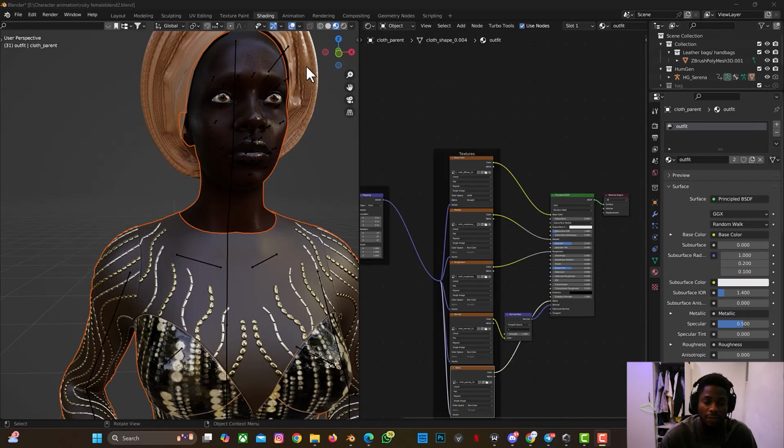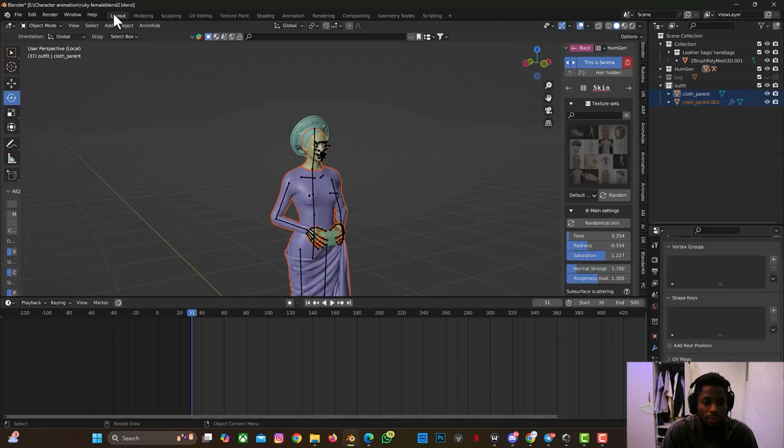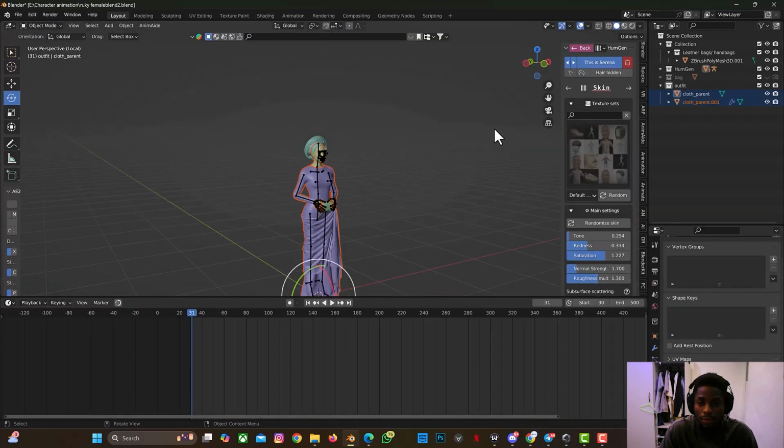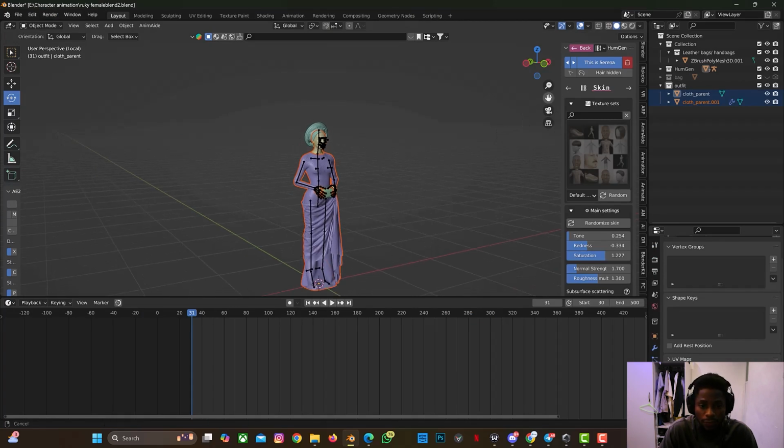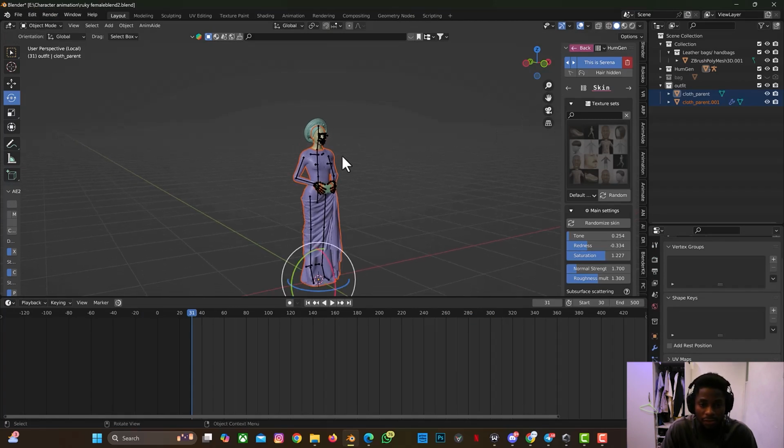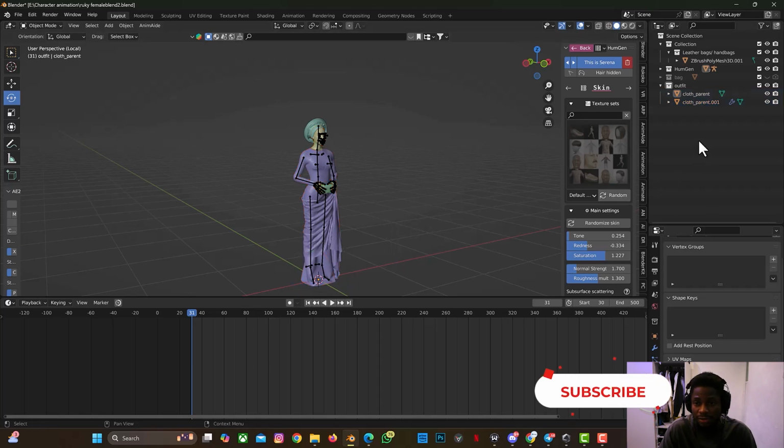So now that I've added our texture in Blender, let me go back to the layout. But first of all, I need to check the result of this texturing in Cycles. Okay, so let me start with the scene, how I created my scene. So new collection, double click, name it scene. I use the cube.